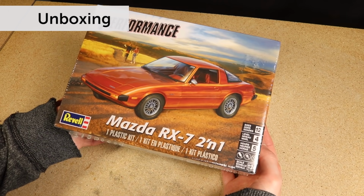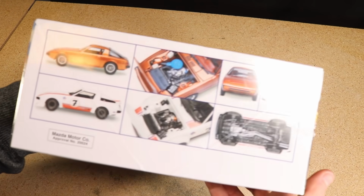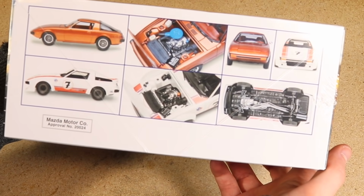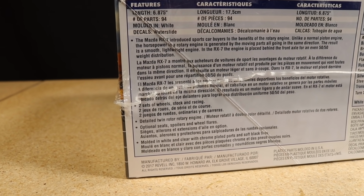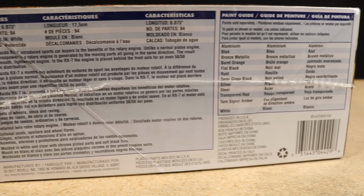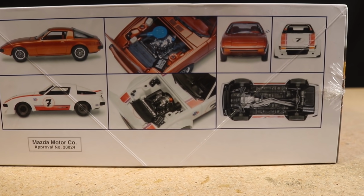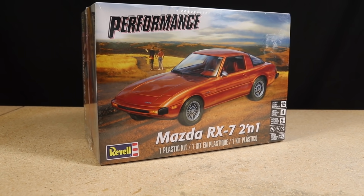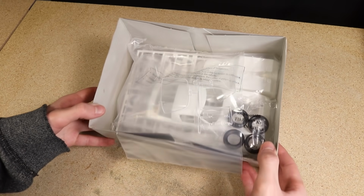The build started with this Revell Mazda RX-7 2-in-1 kit. It features parts for both a stock or a race version. It's a relatively simplified kit, which doesn't contain a huge amount of individual parts, but everything does look really well molded. This is a kit that I've had for a little while. I think it was re-released by Revell maybe a couple years ago, give or take, but I was really eager to get this car built. These kits can still be easily found for sale online.